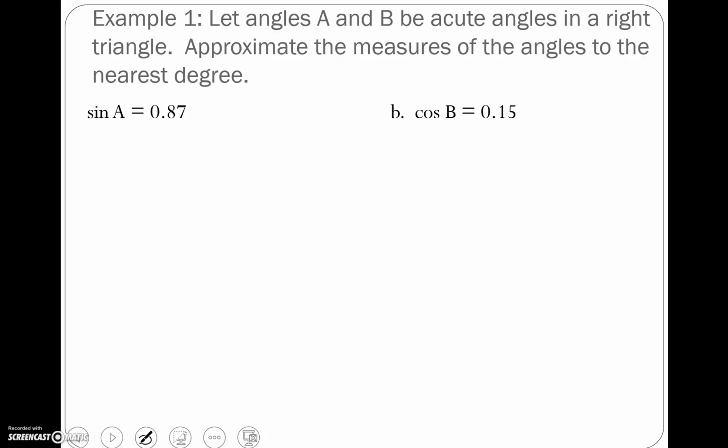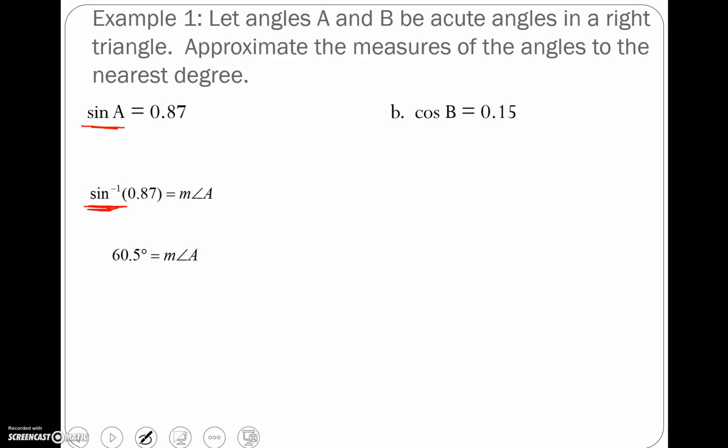So sine of A is 0.87. You need to be able to find the angle measure. So what we need to do is flip where A and the 0.87 is, and when you flip that, it becomes the sine inverse, okay? So that's how we work these problems. It went from regular sine to sine inverse. We're going to put the 0.87 in, and hit enter, and you should get about 60.5 degrees, okay? So these are the most basic problems when it comes to trig inverses.